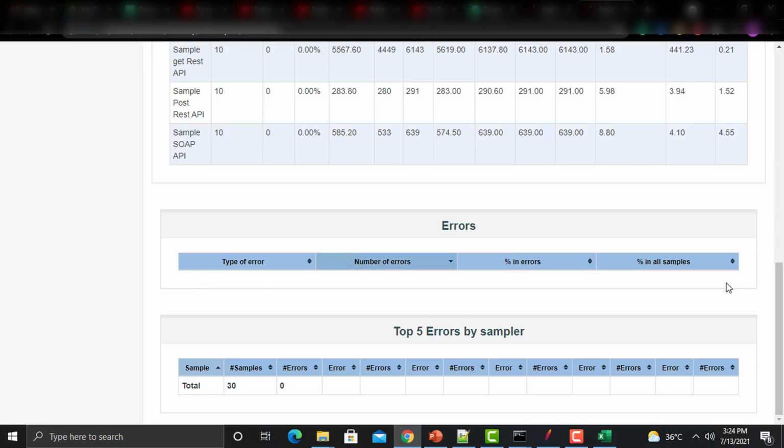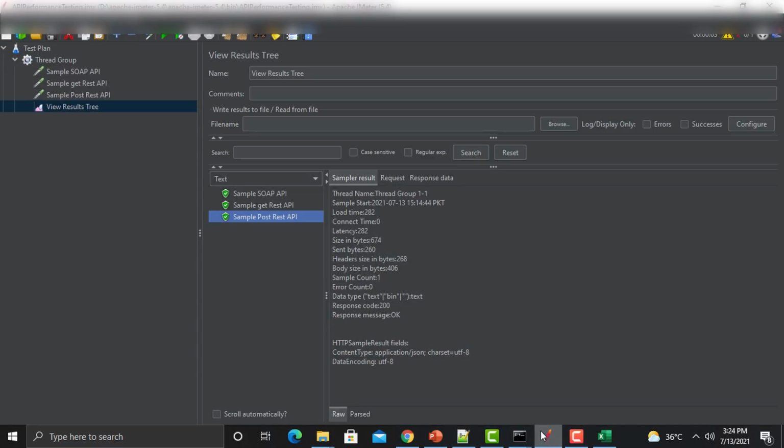Right now, let's open JMeter and modify the script a little bit so that we can get some errors. For that I'm adding one assertion, and if I go to this SOAP API, the size in bytes is 279.